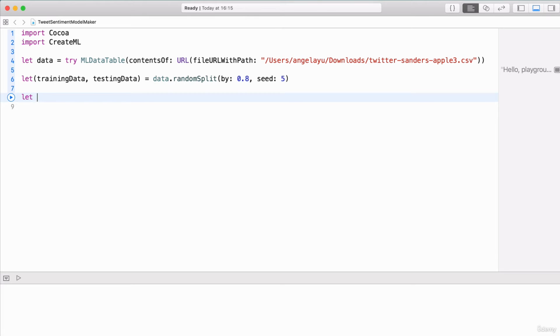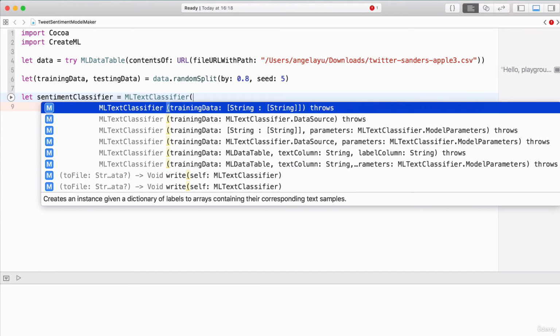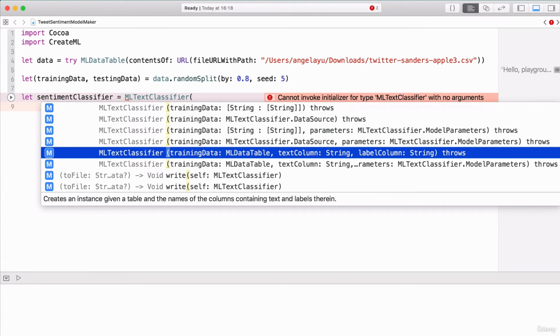So let's call it sentiment classifier. And it's going to be equal to a ML text classifier. Now we're going to initialize this brand new text classifier by using the method down here, which takes 3 parameters.